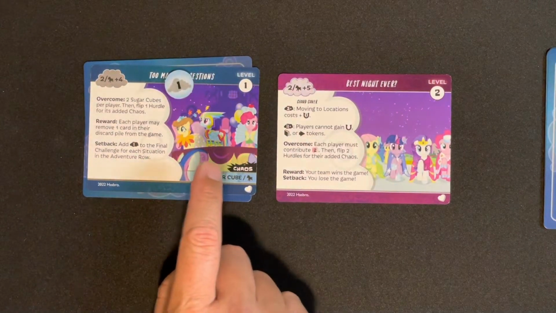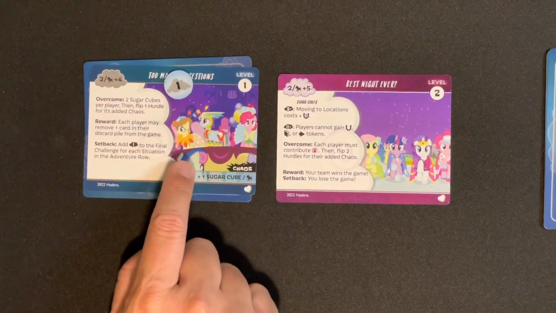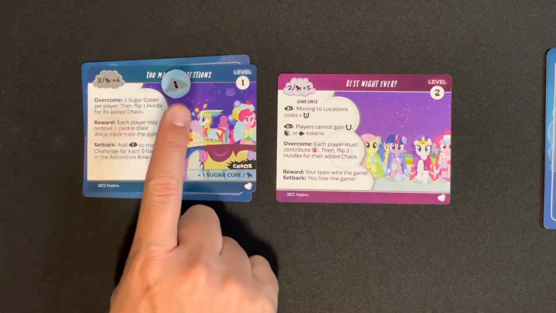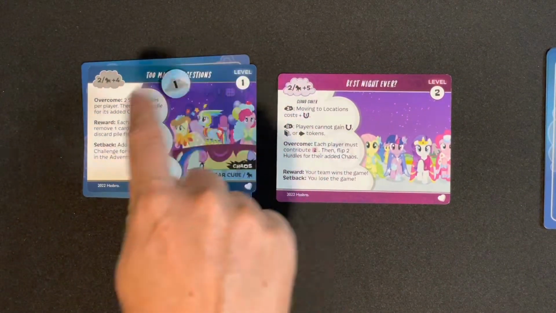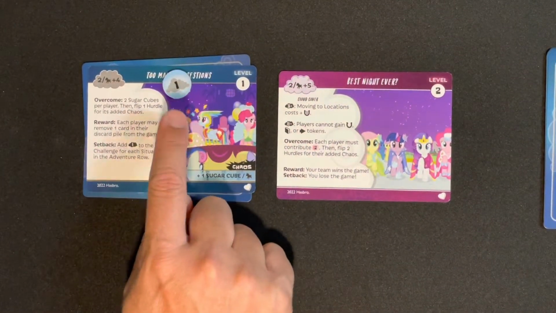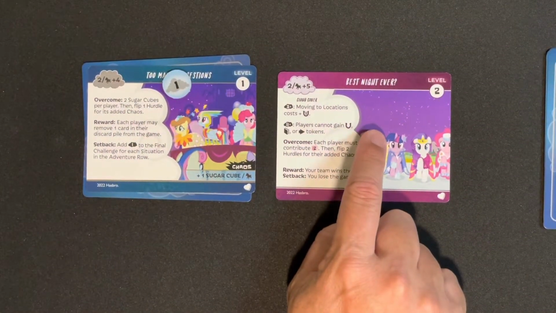You don't, however, get rid of the hurdle. You still, as the ponies, have to overcome the hurdle. The problem is now is that if this is full of cloud cover, anytime that you would add a cloud here, it goes to here instead.